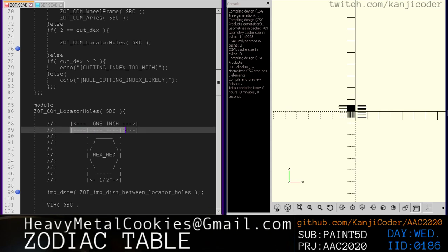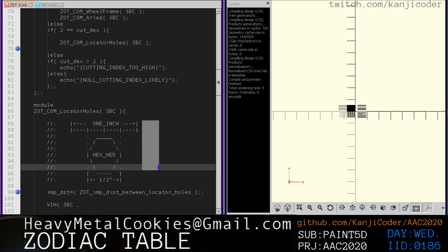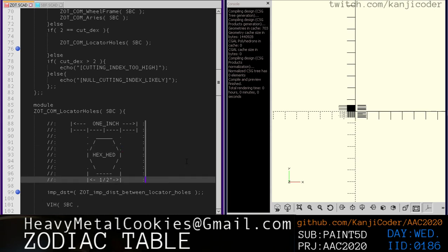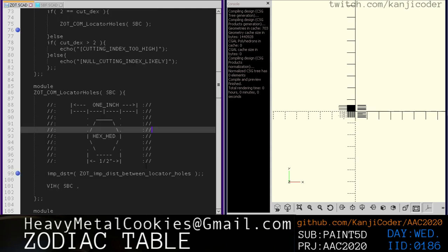I know this is a one-dimensional view, and I'm describing something three-dimensional. But the idea is we have this sloped pocket that makes it a little bit easier to locate where the tabletop goes.